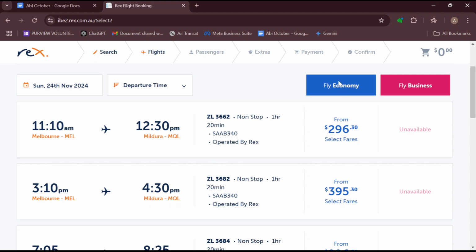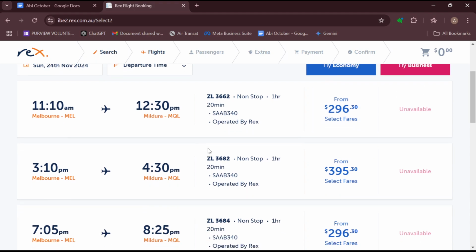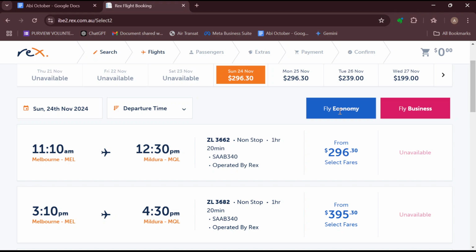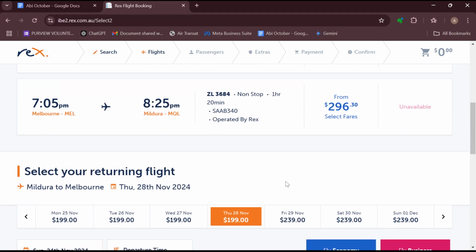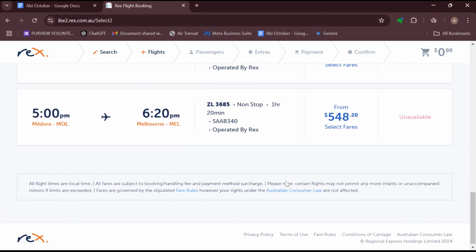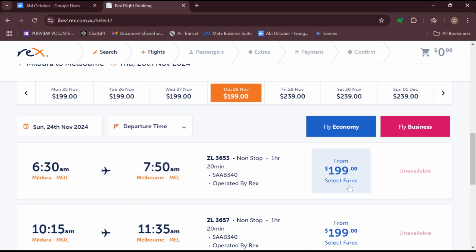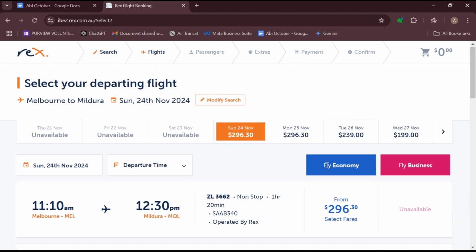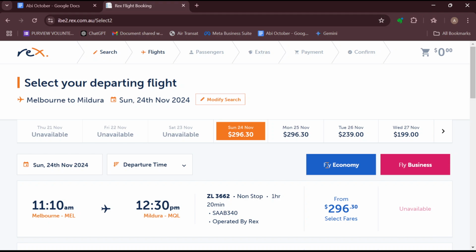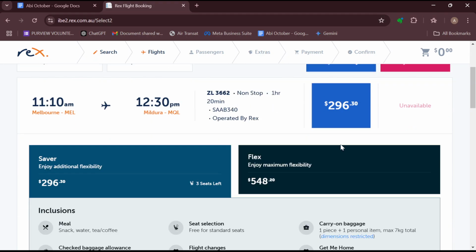Then you can now scroll down and decide to select the day. Then by the right side, you can see some buttons which show fly economy, fly business. You have to see the cabin class that you would like to go with. So select the one that you want. Okay, so for me, I'll just stick with economy. Then you can see that most of the fares are not available. All right, so that means that you would have to change either the date or the location. You have to modify your search in order for you to get an available flight.